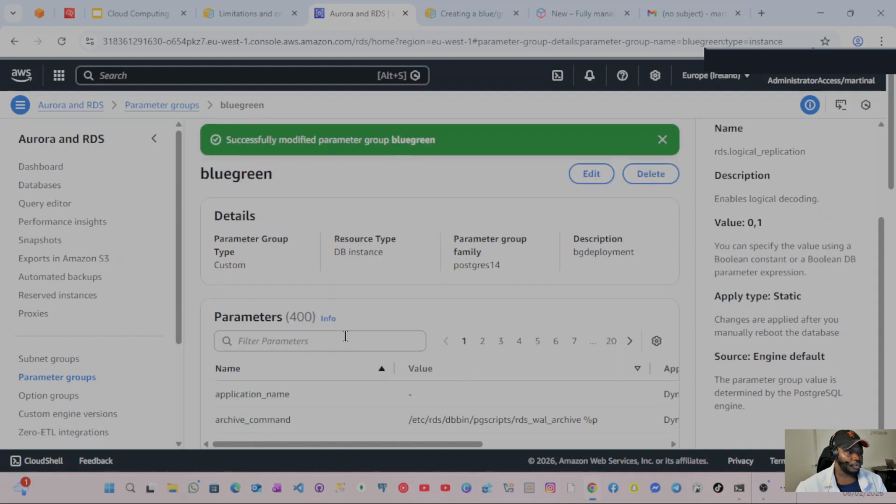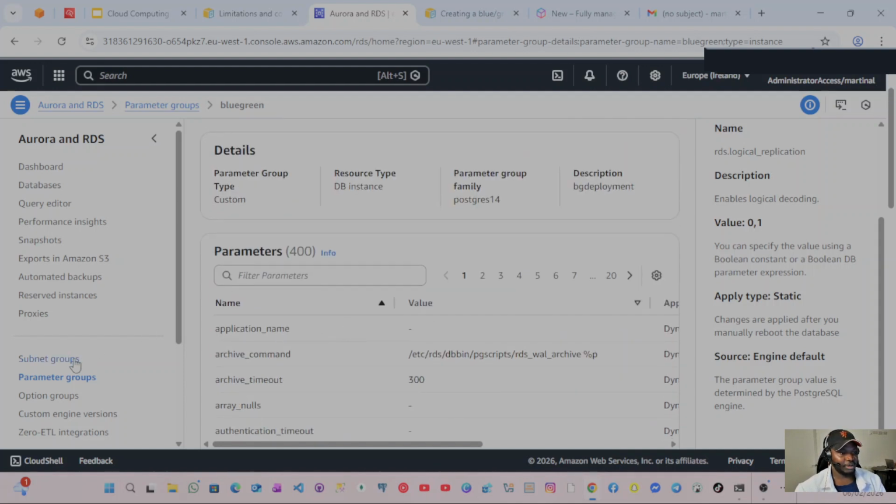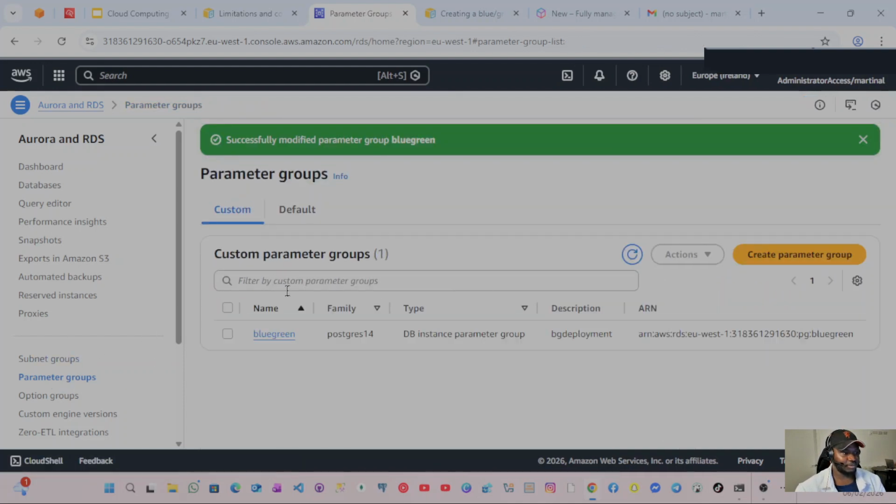Now we need to associate this custom parameter group, which we just created, with our RDS instance.